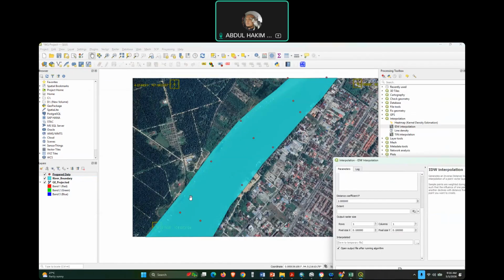Now, my advice, you need to at least go by the river boundary, so that it will cover the entire river.